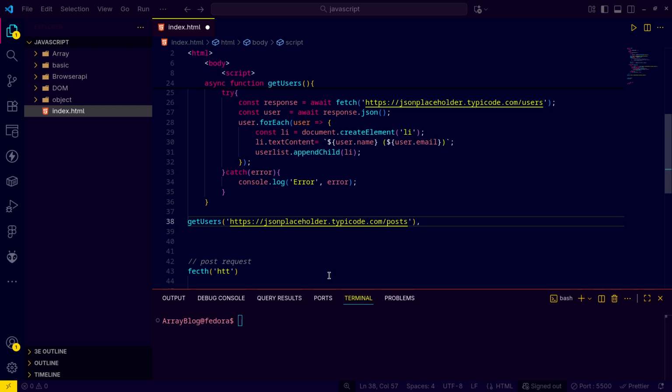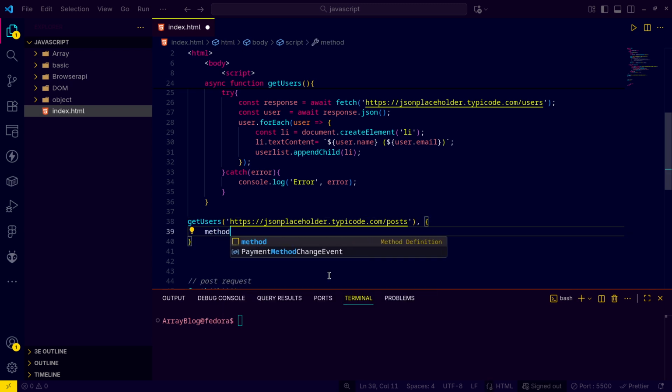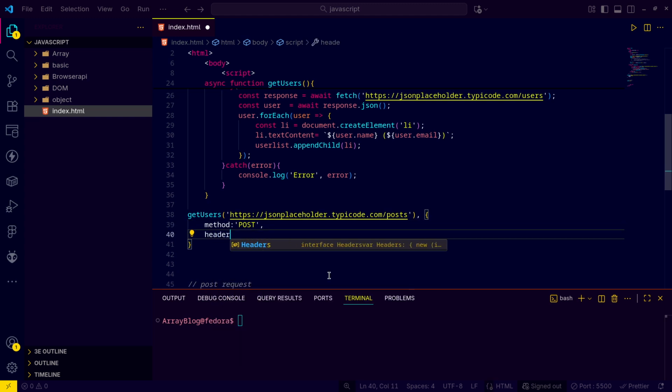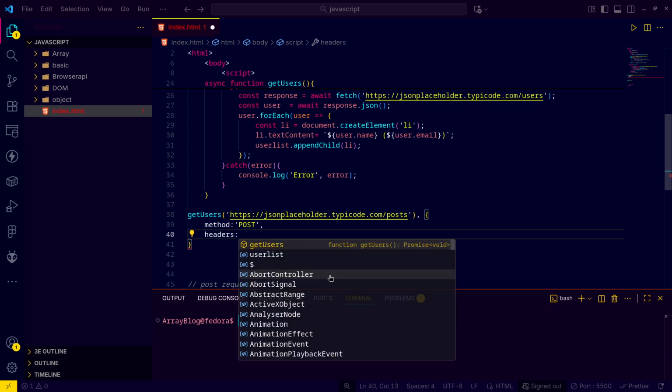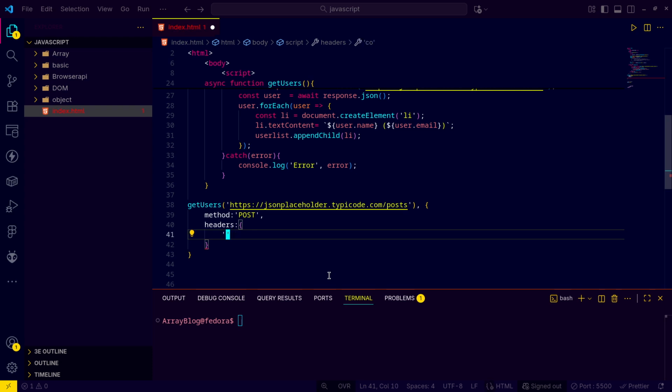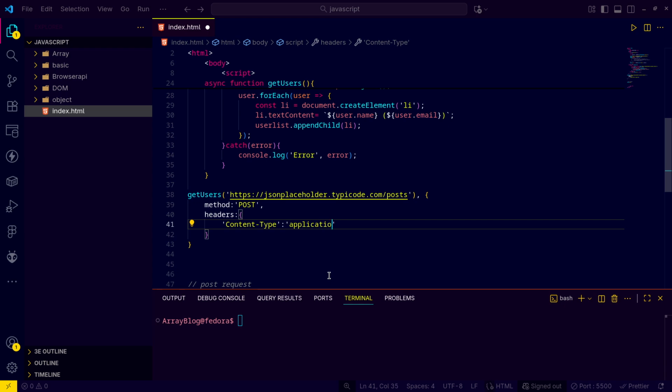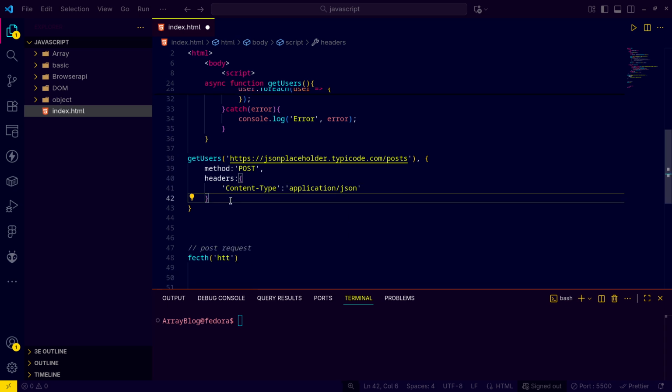We'll say method is going to be POST, and we have to say headers. The header will be Content-Type, and this will be application/json, because we are going to send JSON to the API.